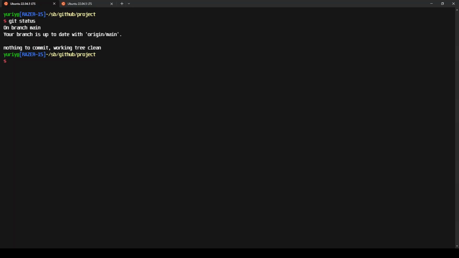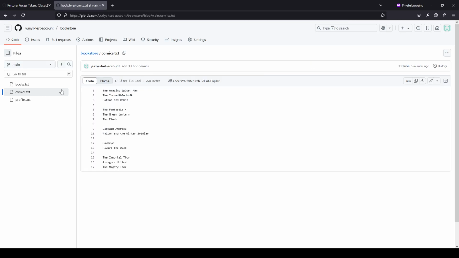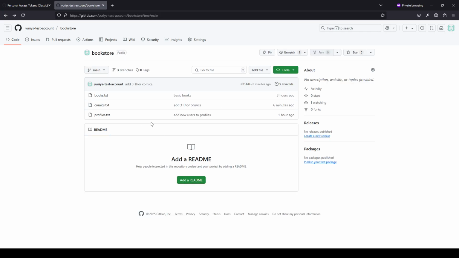Or maybe we stepped away for a little bit. And what if we go to GitHub, to our repository? If we check out main, there's more commits. More added to the comics, and more added to both the comics branch and the main branch.